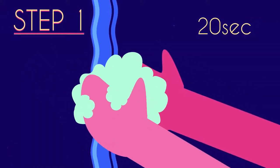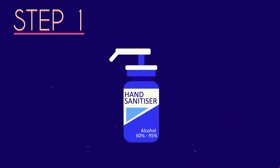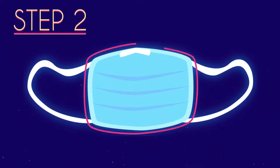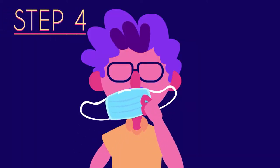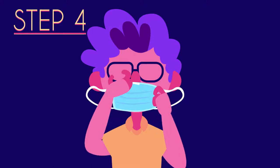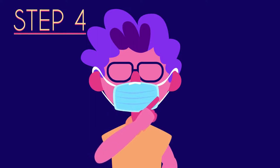If you need to wear a mask, make sure you first wash your hands thoroughly with soap and water, or alcohol-based hand sanitiser if this is not available, before touching the mask. Check the mask for tears or holes. Identify the top — there is usually a metal piece on the top side, and inside it's usually white. Fit the mask to your face and pinch the stiff edge so that it moulds to your nose.